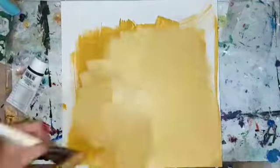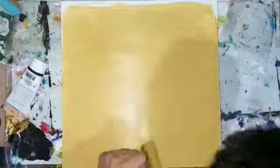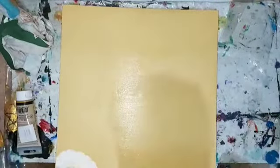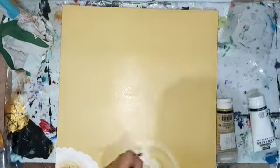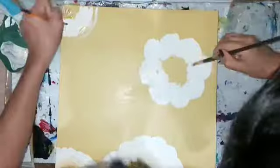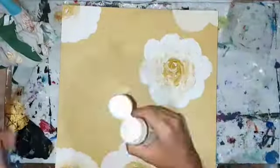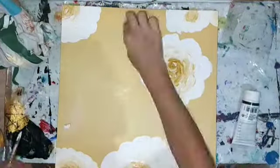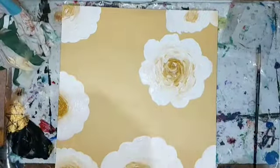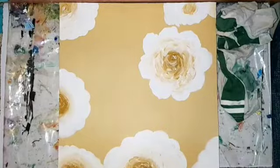Hey guys, today I'm painting a sunflower and flowers painting inspired by Kasey's canvases. So I added a really light ochre background so the flowers could really pop. Now I'm adding the textured white and ochre florals here and there because I just love them and they just look so cute. And I basically cannot live without them because they're so adorable.